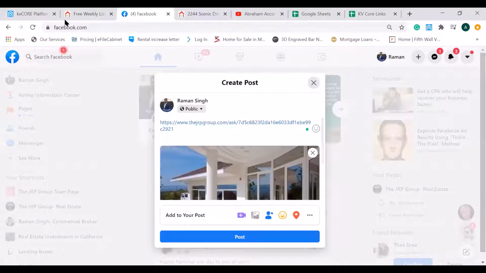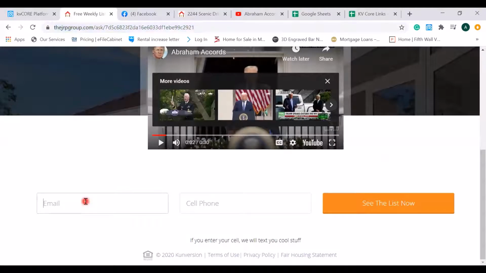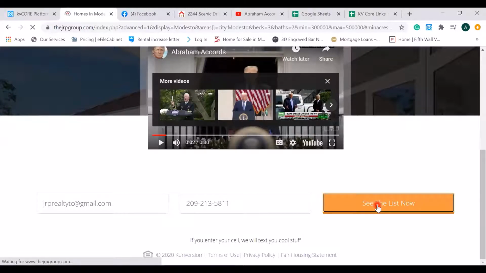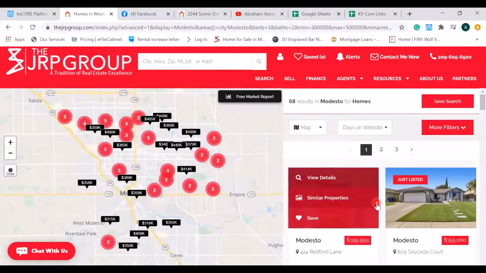You can share this. And let's say I'm on this platform and I wanted to submit my information, so I can just go here and say, oh, that's my email. And then I'm going to put my phone number. So as promised, I've advertised on Facebook or any other platform that I can show you a list of homes available, right?